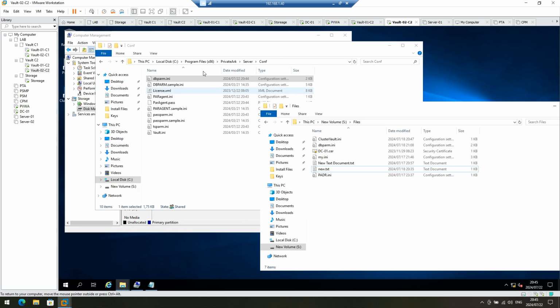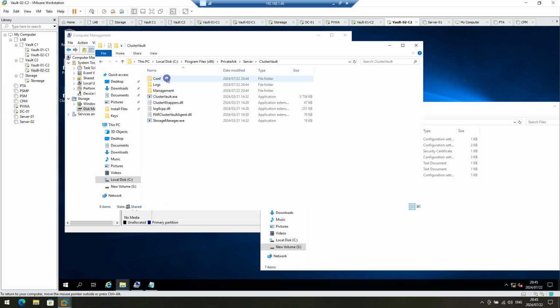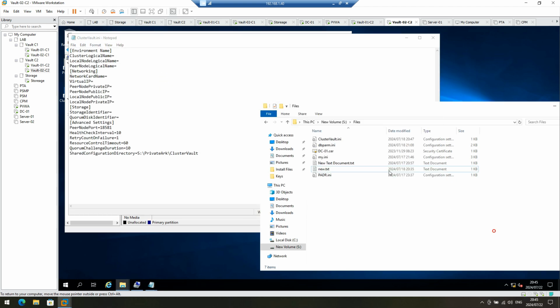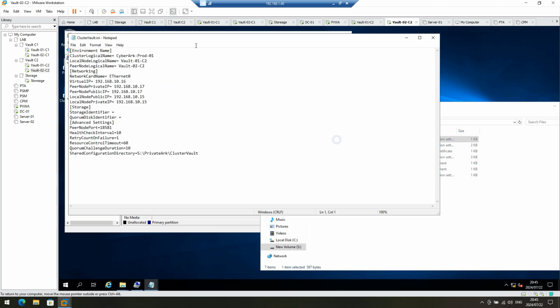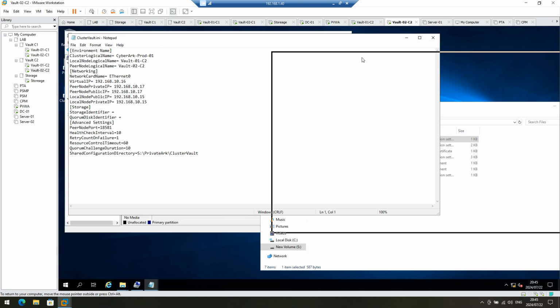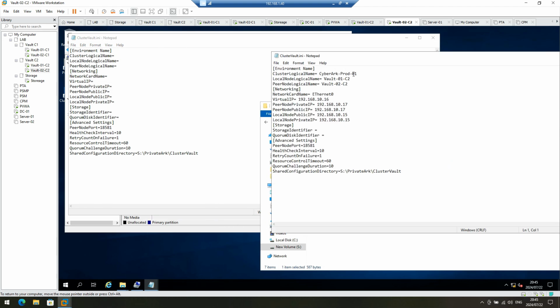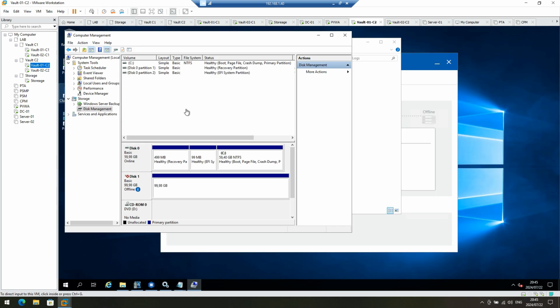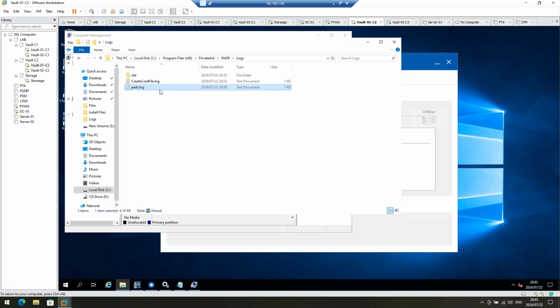Okay, so that takes care of that one. Now we come to Cluster Vault. Configuration, configure this. Right here. Go back to here. We just need to change these to the same configuration as we have on this one, which has been changed.